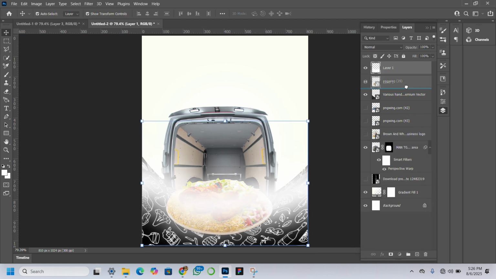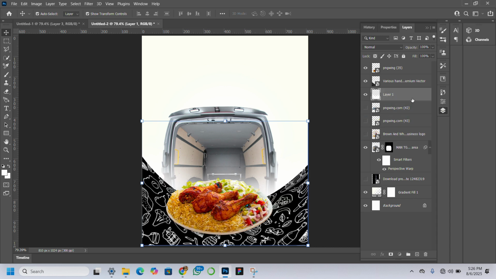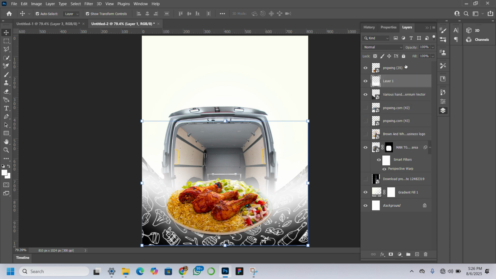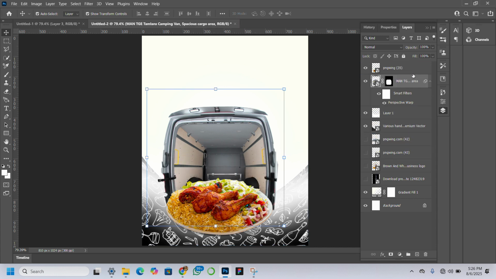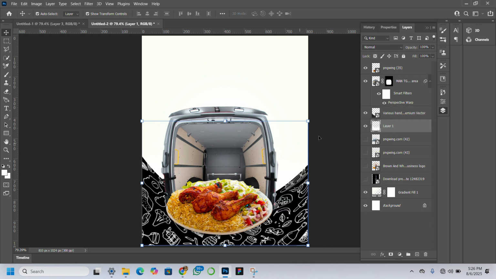So I'm just going to bring this thing to be behind this. Okay, no, it's going to be above like this. Okay, this is it. This is the food. Okay, so I'm just going to bring it, let the car come up, this particular one. I'm going to bring it up like this, and then this particular white edge, let's see, if I bring it beneath, it's no longer visible.